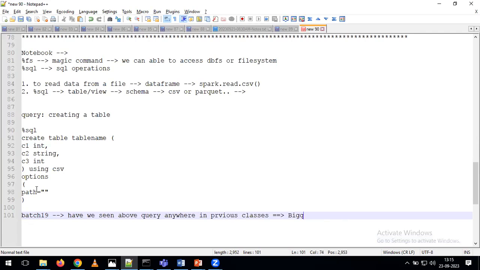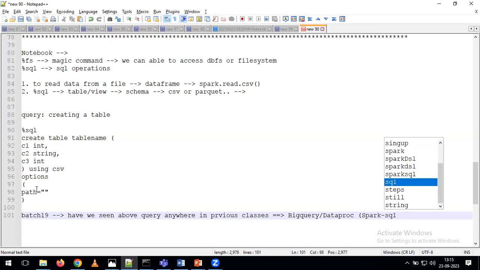Yes, as part of discussing BigQuery, we discussed this kind of SQL query. Spark SQL is the correct answer, but where? If you remember, as part of discussing Dataproc, we discussed the concept called Spark SQL, and during that time also we discussed a similar kind of concept. As part of BigQuery, we applied a similar kind of thing. As part of Dataproc also, we applied Spark SQL.